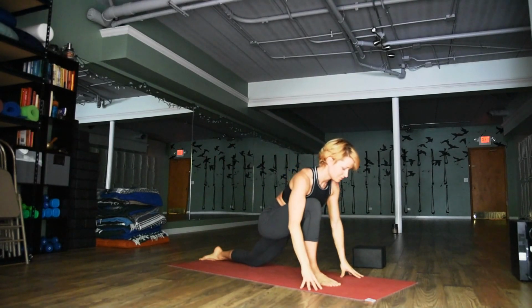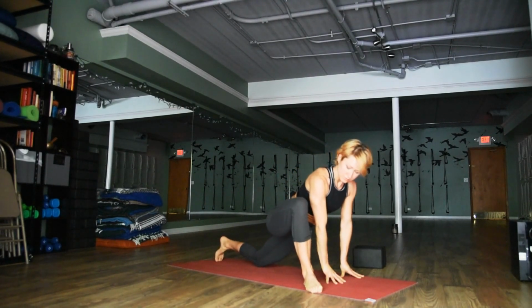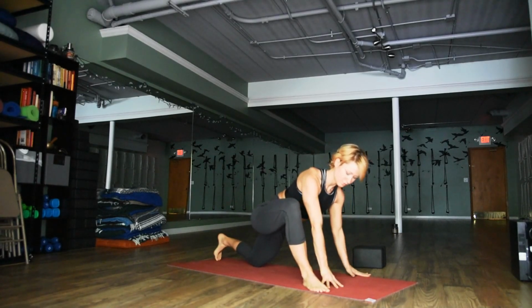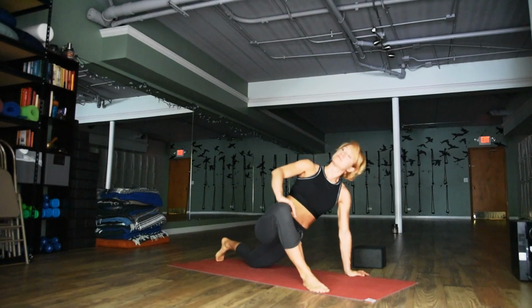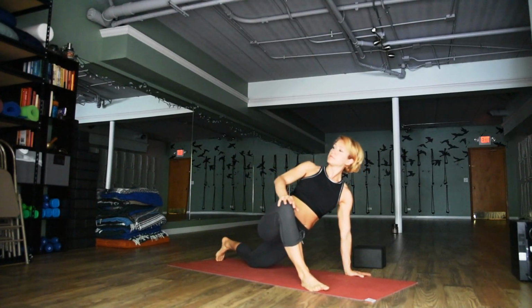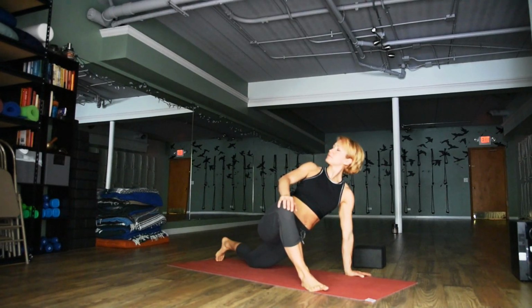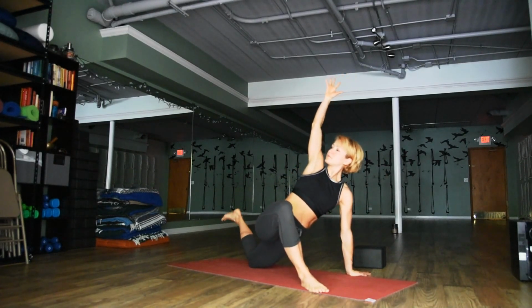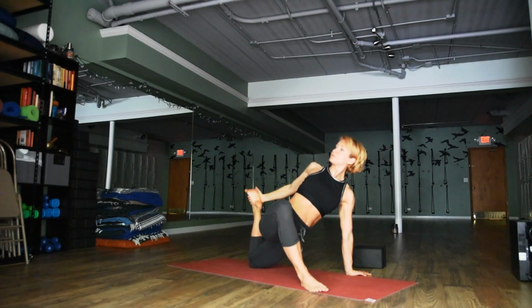Place the fingers on the inside of the right foot on the mat. Settle onto your left palm and use your right hand to guide the right knee open as you turn and lift the heart toward the sky. This is a heart opener, a hip flex opener, and a back bend, as well as a twist. Bend into the back knee, grab the back foot, lift the heart and roll the shoulders back. Remember to breathe.